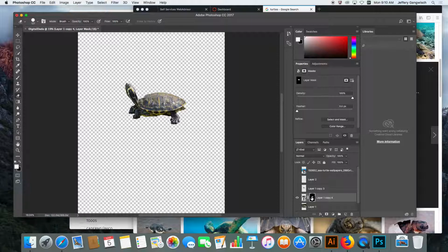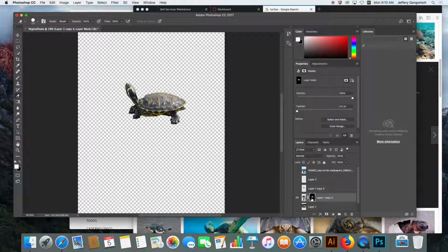Here, clipping masks have a weird downward arrow and work in a way I find very confusing. I like working with non-clipping masks, just masks. So this is a mask. It's a secondary layer that is exactly the same raster as our working document, as the layer that it's attached to.